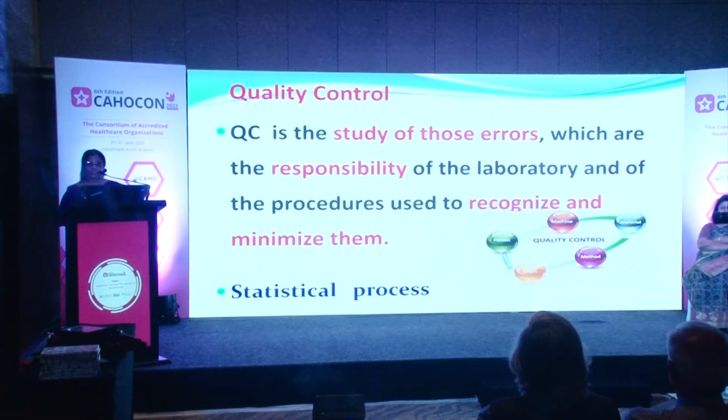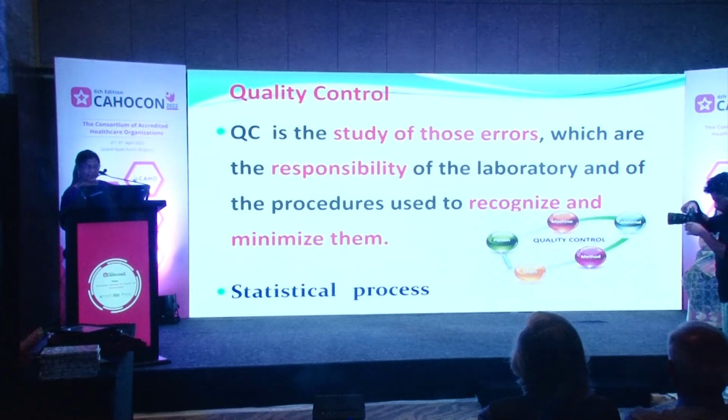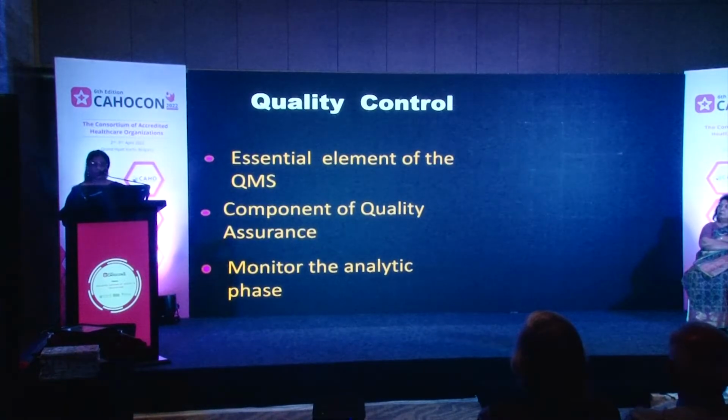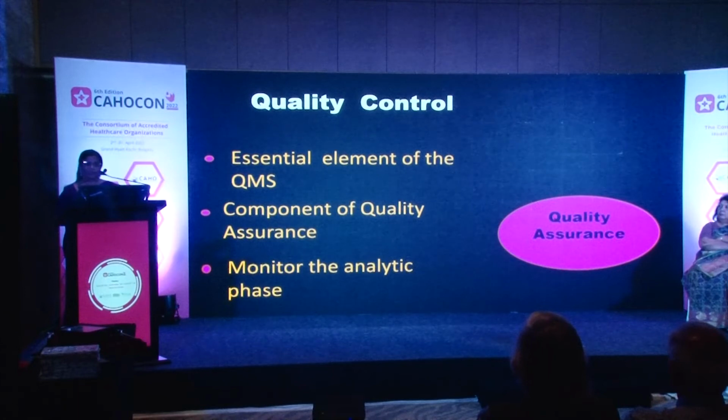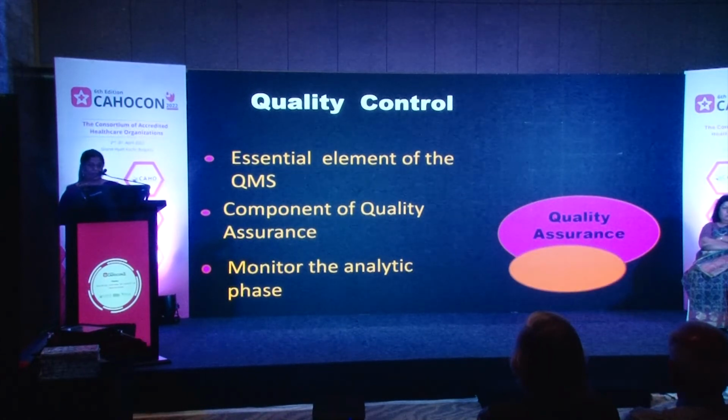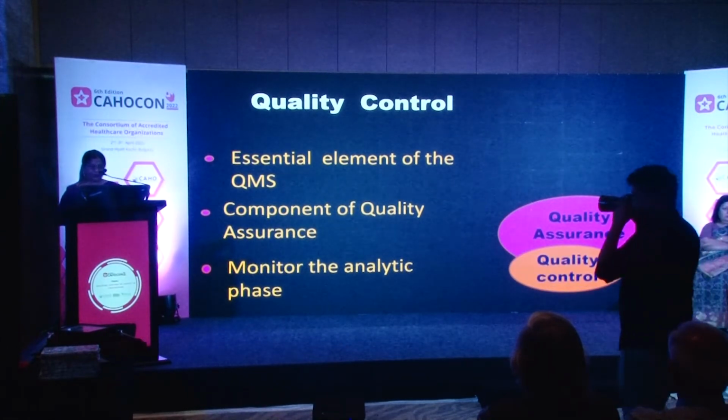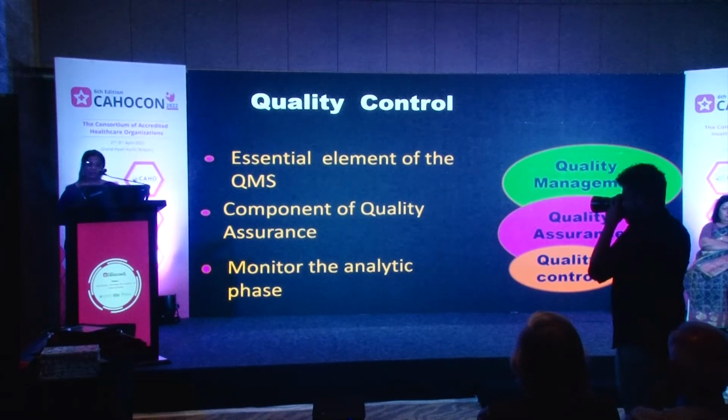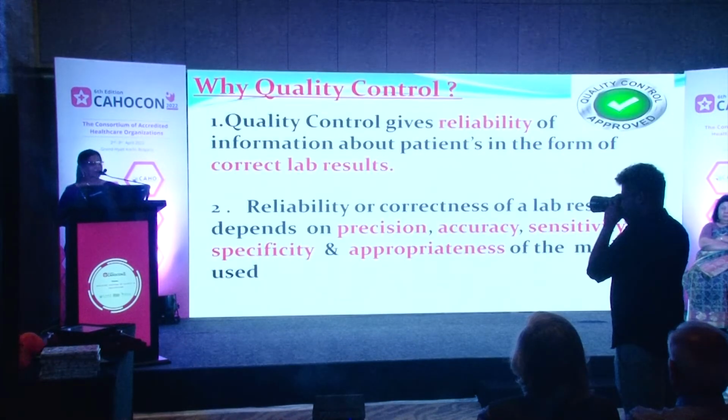So, what is QC? It is said to be the study of those errors which are the responsibility of the laboratory and of the procedures used to recognize and minimize them. It involves a lot of statistical processes. QC is said to be a component of quality assurance. It monitors the analytical phase. It is an essential element of the QMS. Why do we need QC?